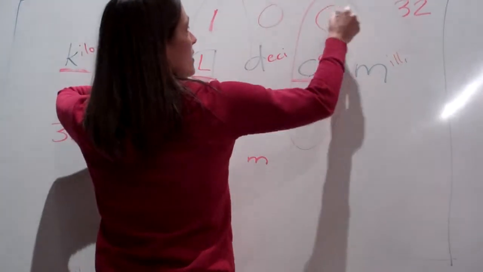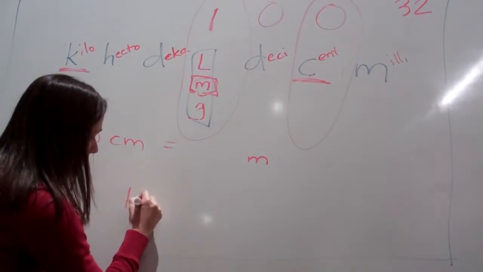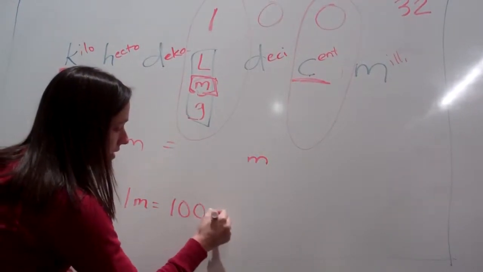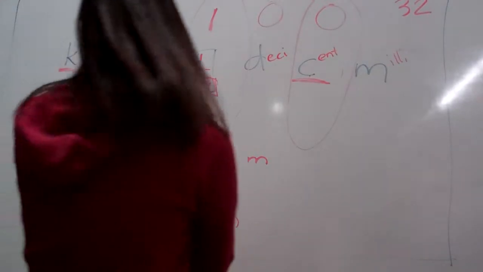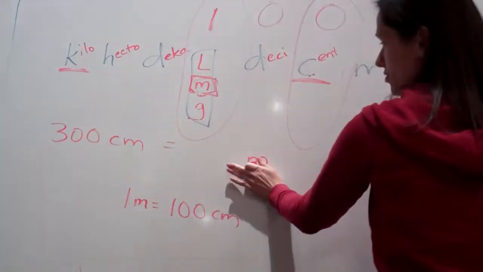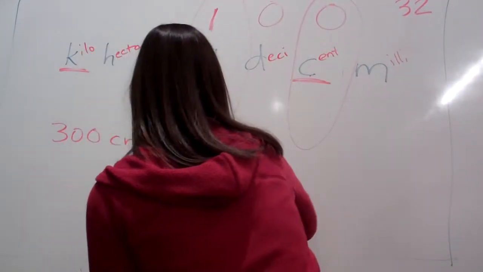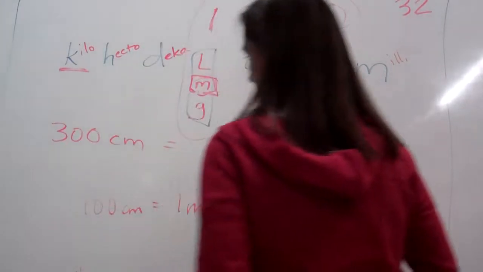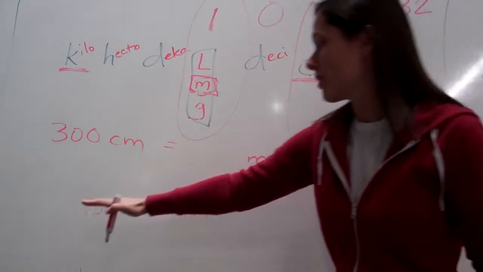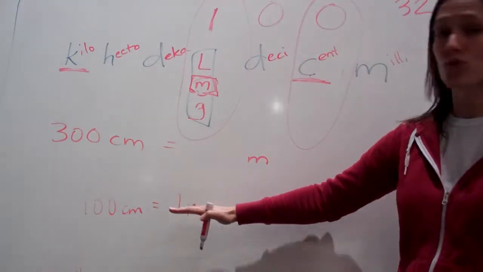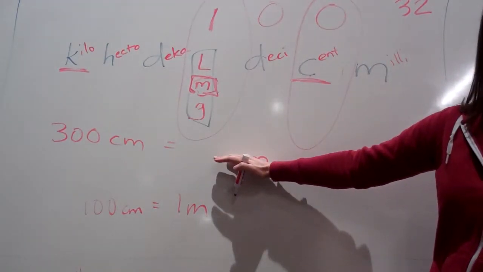is how many centimeters? Okay, so I'm going to write that measurement down. 1 meter equals 100 centimeters. Okay? Now I'm going to flip that because right now I've got centimeters on this side and meters on this side. So now I'm going to put 100 centimeters on this side equals 1 meter. So if 300 centimeters equals, we don't know how many meters, but we know that 100 centimeters equals 1 meter. So 300 centimeters would equal 3.